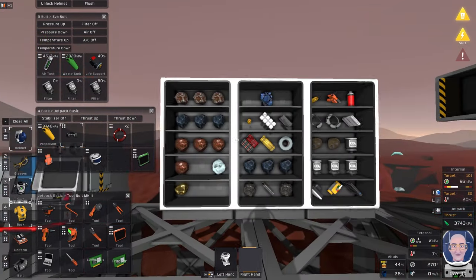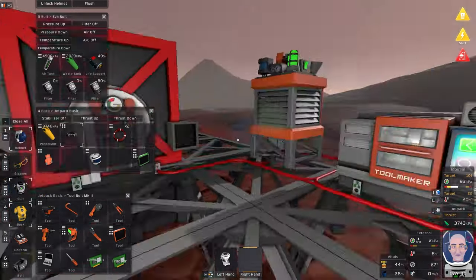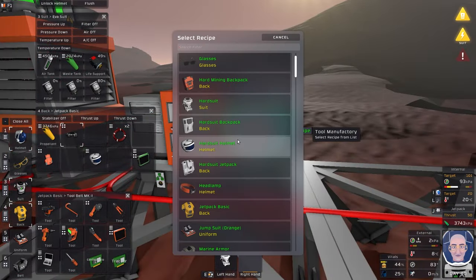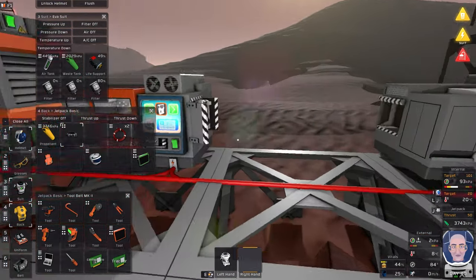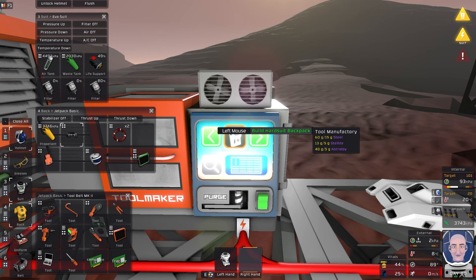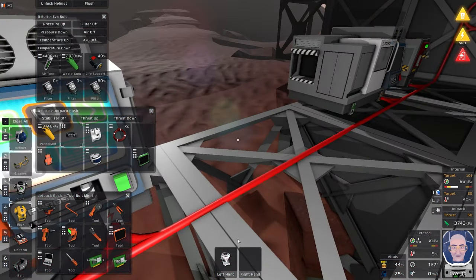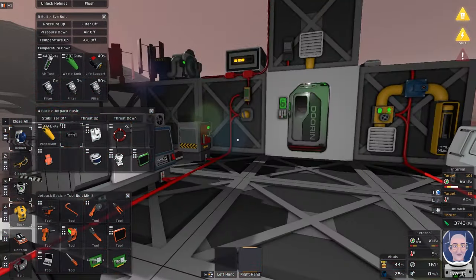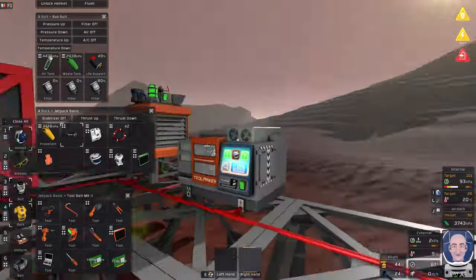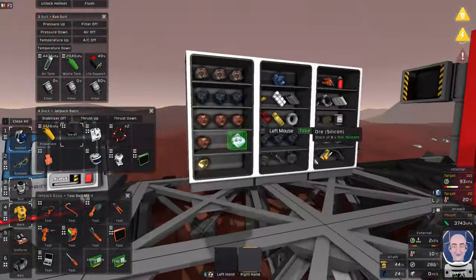Have I got any more over here? What's that? Inconel. I may need some more constantan for the hard suit. What do I need for that? No, it should be okay. Okay, then that one, hard suit backpack. Just let that finish, then we will go indoors and get ourselves sorted. Have we got any colored paints here?